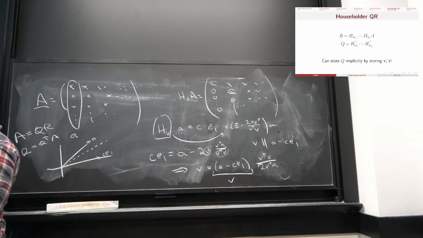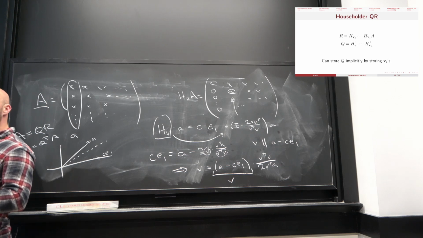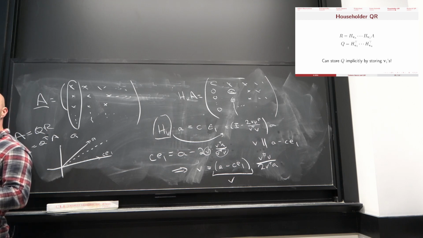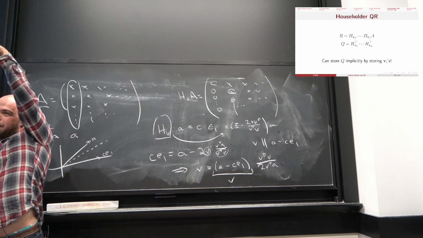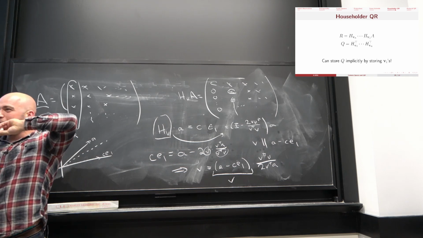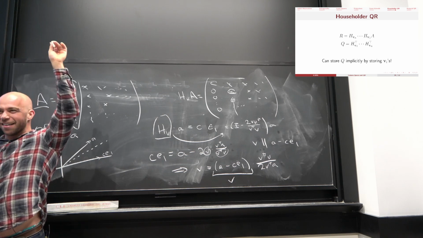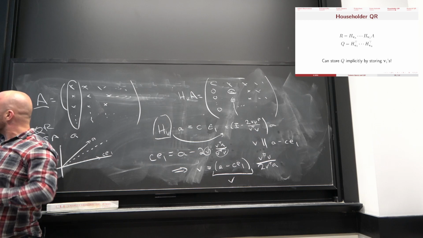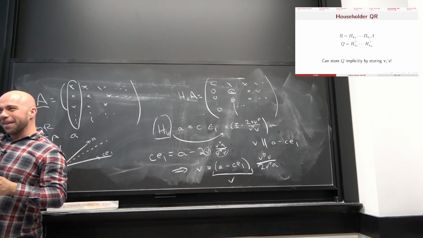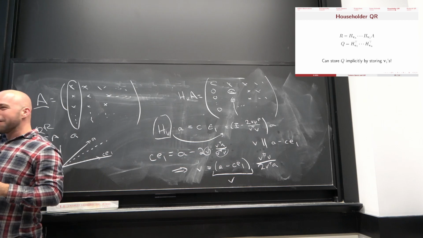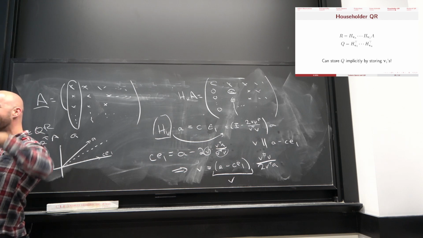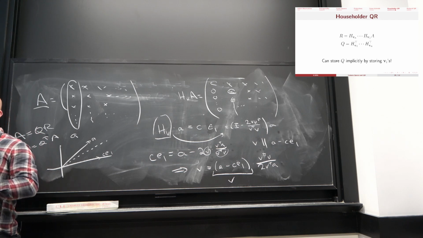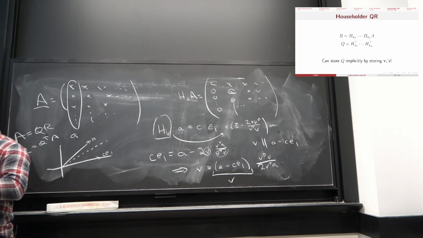One note: Q here is a square matrix. So let's say that A is M by N. Then how big is Q? M by M. Remember the least squares problem tends to involve very tall matrices. So it could be like 1 billion by 2, which would be a very big data set of 2-dimensional points. In that case, all of the H's here are going to be 1 billion by 1 billion. Maybe I don't want to store that matrix. But the good news is that I can reconstruct Q by just storing the sequence of V's that it took me to get to Q, and there's only 2 of them. So that's actually a lot less storage. So that's a different way to implicitly remember Q. It's the usual trick.